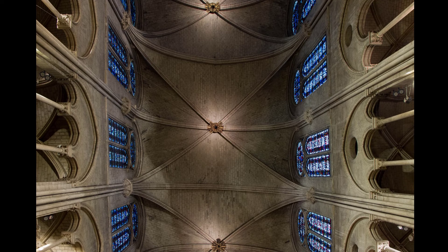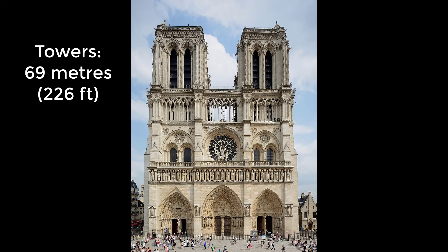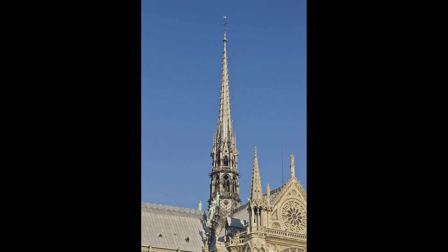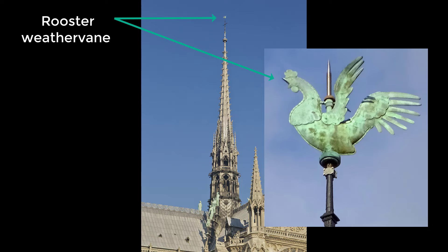Let's talk about the things you can see inside and outside the cathedral. The bright color of the restored interior will come as a shock to many visitors accustomed to the grimy gray of the pre-fire cathedral. The two towers are 69 meters high and were the tallest structures in Paris until the completion of the Eiffel Tower in 1889. The North Tower is slightly larger, and its counterfort or buttress is also larger. The fourteen bells of the cathedral are located in the North and South Towers. The cathedral's flèche was located over the transept; the original one bent over the centuries, and in the 18th century was replaced with a new larger one that weighed 750 tons.